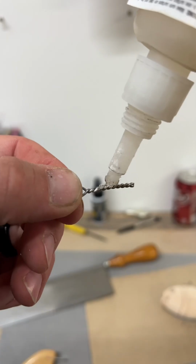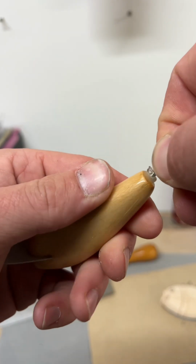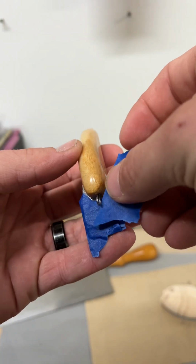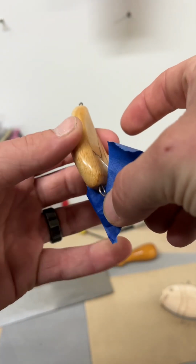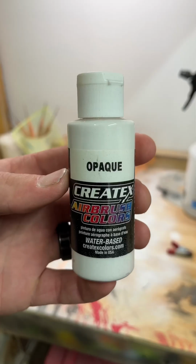So after we do that, we're going to go ahead and glue in our line ties, front line tie and rear hook hanger. And you can use super glue, but I'd highly recommend using epoxy. We'll then tape off that lip that we glued in there, just so no paint gets on there whenever we're painting it. Now we're going to go over to the booth.